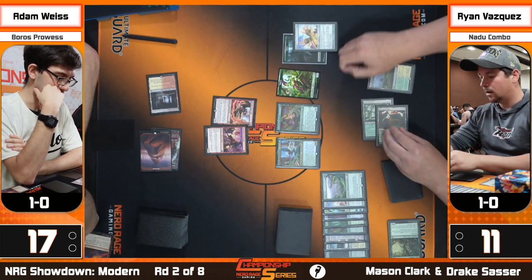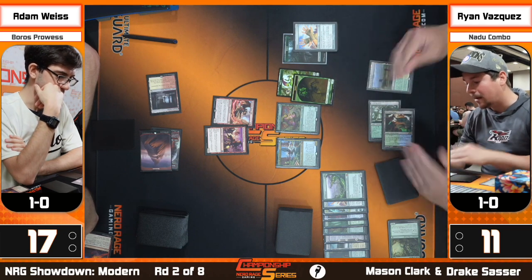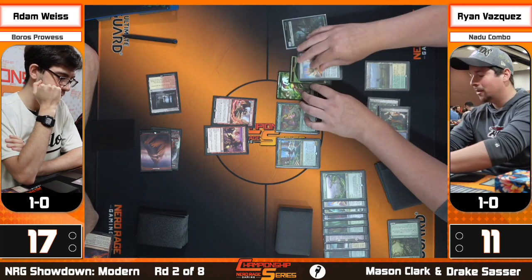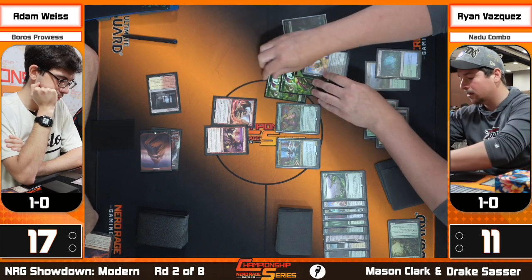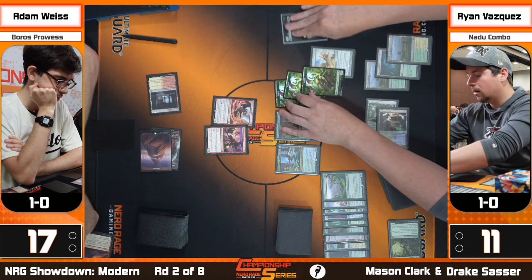Here comes Spring Heart Nantuko, and there's the lands, and things are going to start to roll very quickly. If we bricked last turn, I can't imagine we're bricking this turn, right? Yeah, Adam's saying, hey, make sure, and I love this from Ryan here, flipping his creature upside down to notify it's happened. I'm going to say with these 2 fetch lands, Ryan is basically a lock. 3 fetch lands. Yeah. Okay.